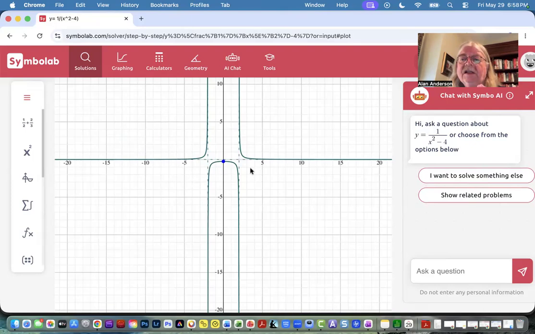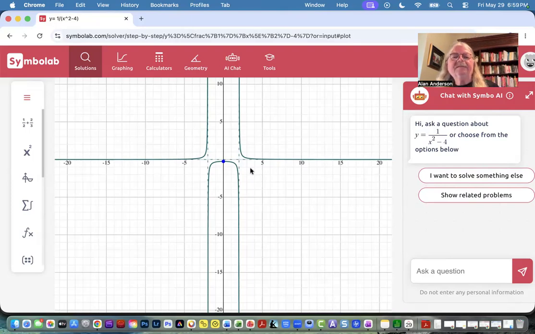So that means we have two vertical asymptotes, negative 2 and positive 2. This is true because we cannot allow x to be negative or positive 2, because that would result in division by 0. Now, there's going to be a lot of discussion in the course about asymptotes, but it's good to remember that an asymptote occurs where there's a discontinuity in the function, often because that value of x would lead to division by 0. Okay, so that's what's happening here.